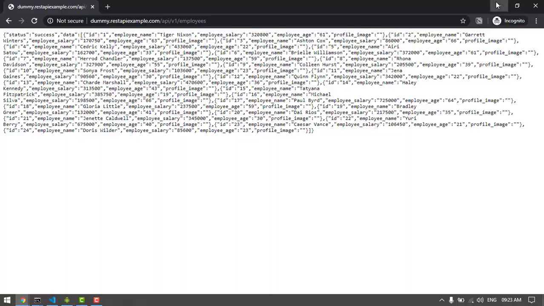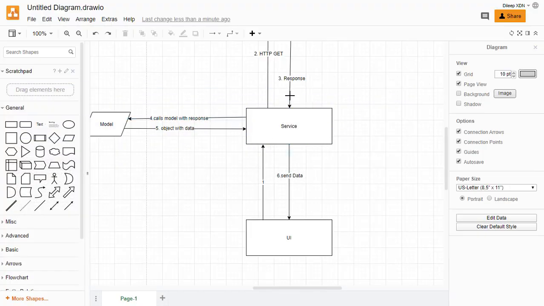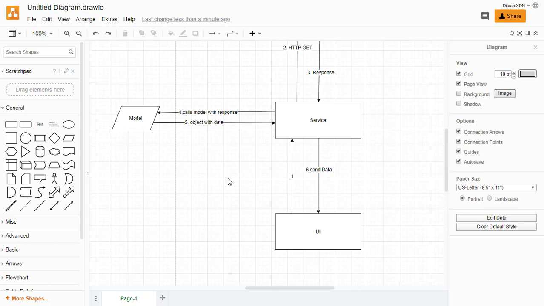That means whenever we got a response and the status code is 200, we got the data, and we have to parse the data. The response will come as a string.